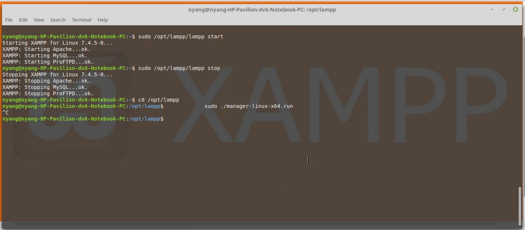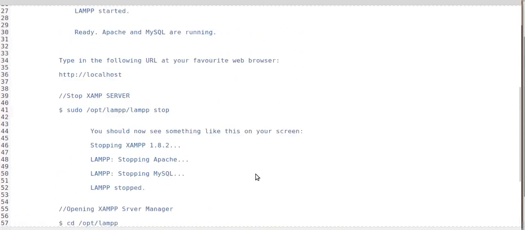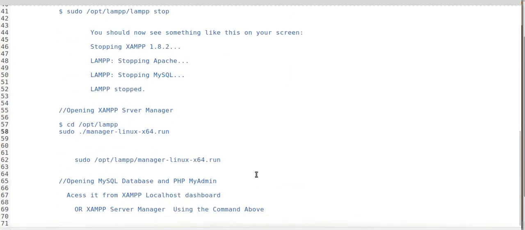When you have any problem while working with XAMPP, you can contact me, and I'll make this cheat sheet available so that you can also use it, because I've compiled the commands that you will need while working with XAMPP and opening the MariaDB MySQL database.